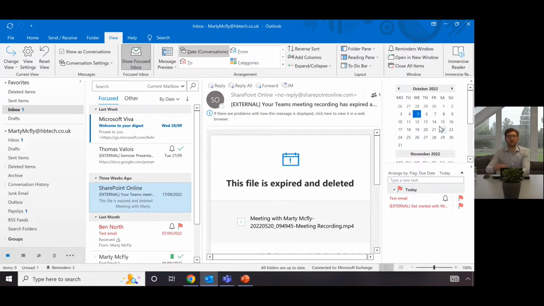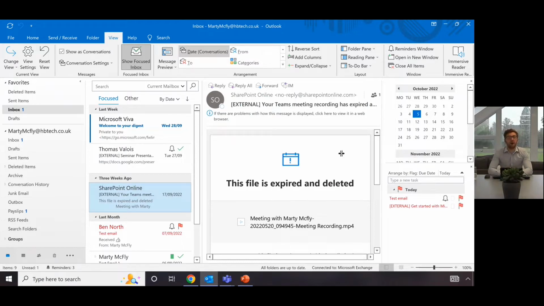By doing this, having the reading pane on the right-hand side, we've got a permanent reminder of what needs actioning. That way, if we are having a busy day, we can have a quick glance at what needs to be done, and it's not forgotten because we won't have to click onto a separate tab to access that information. It's right there at our fingertips, and it's a great way if you're using tasks or even just calendar. Whenever I have an upcoming appointment, it will be showing up here, and it'll be a quick overview about my day.